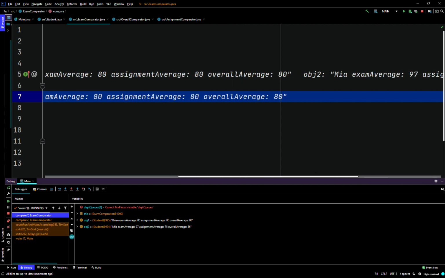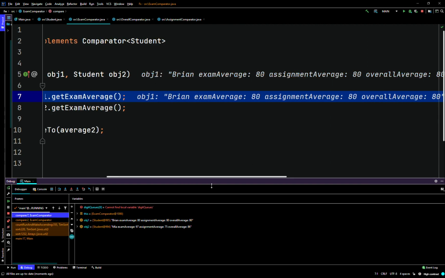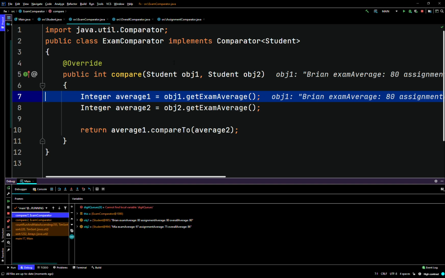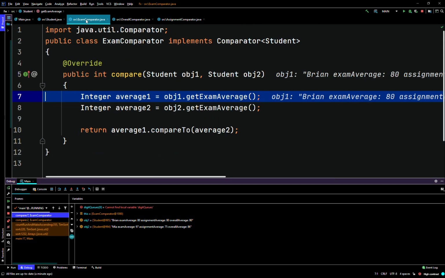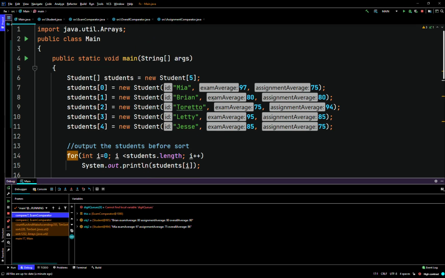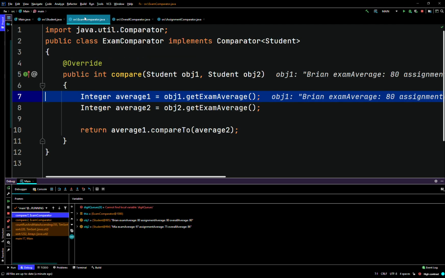So it's taking two, behind the scenes. It's taking two objects, obj1 and obj2. Unfortunately, it is behind the scenes. So when we instantiated, I guess obj1's the second one, obj2 is the first one. Yeah, so unfortunately it is behind the scenes.